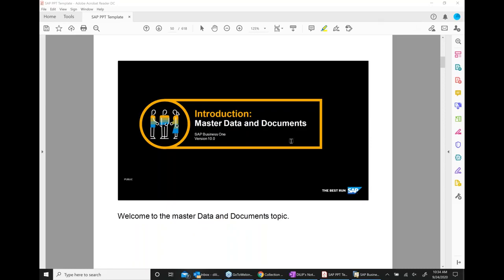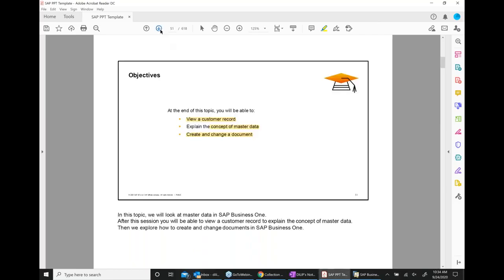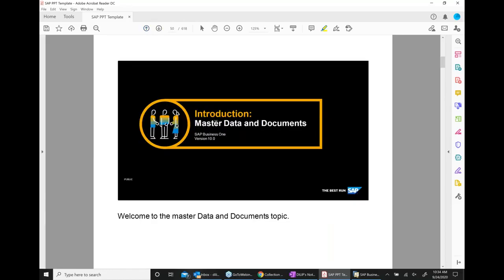So today we're going to talk about the master data and the documents. So what is the master data in SAP? The important word here is master data.